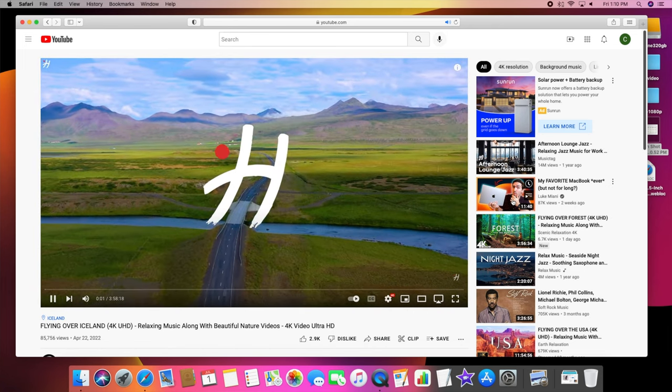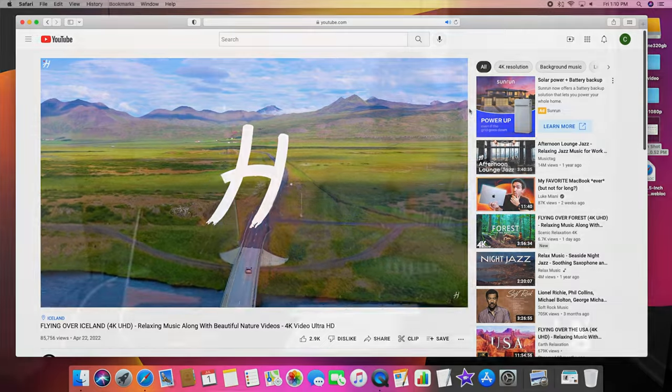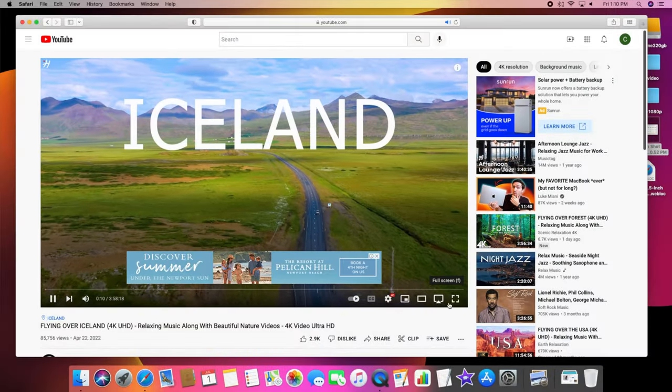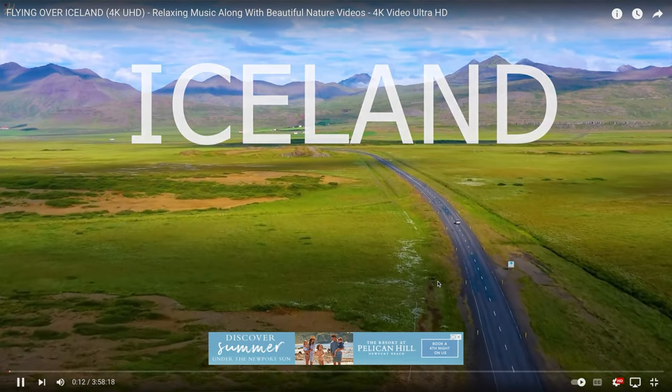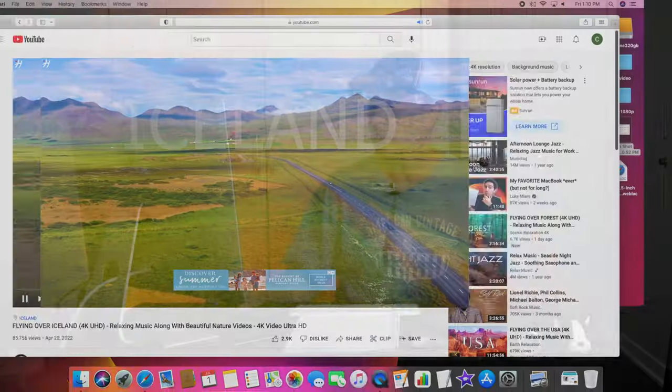9 or 10 years old. Did you get this with a 9 or 10 year old computer anywhere else? No. So browsers are perfect. If you want this for just basic browsing, YouTube watching, you want to go full screen like this and just watch the whole thing, movie from your couch or something, perfect. You're going to have no problems there. So we're going to go ahead and shut down Safari. Let's go back over here.